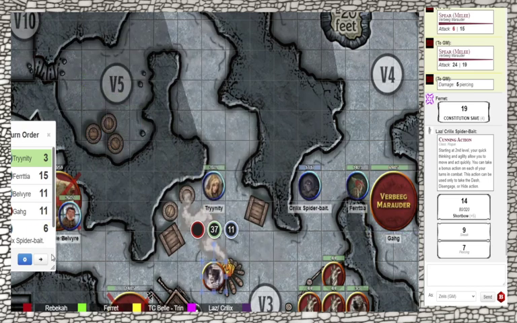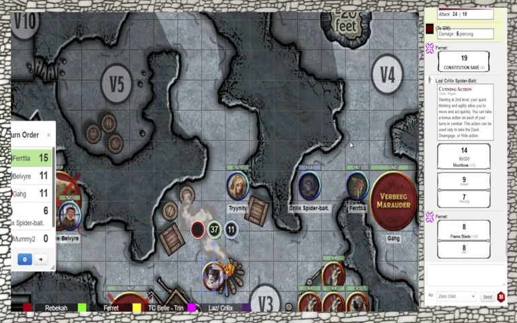I think that's as far as my movement. Flame Blade. Flame Blade. Damn it. 2 more turns. That's one turn. Bonus actions. Not done. Don't have any.